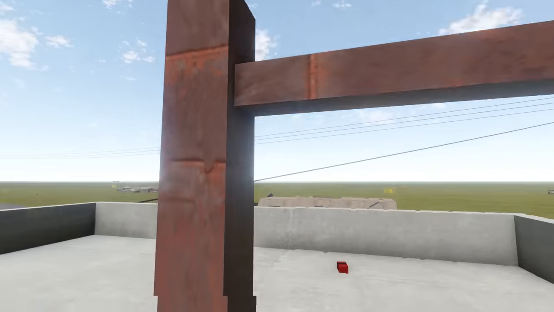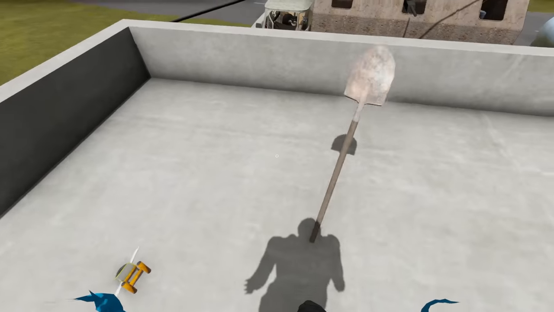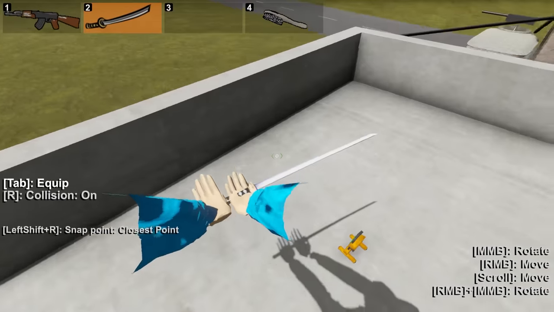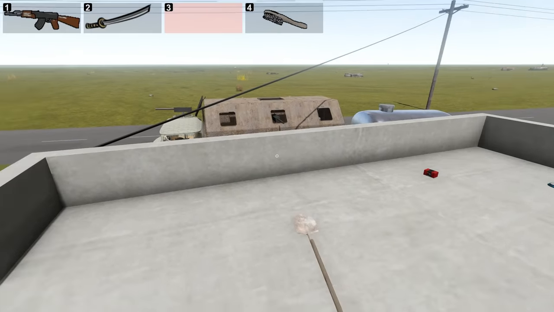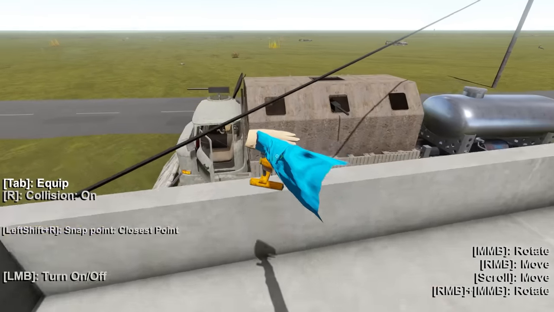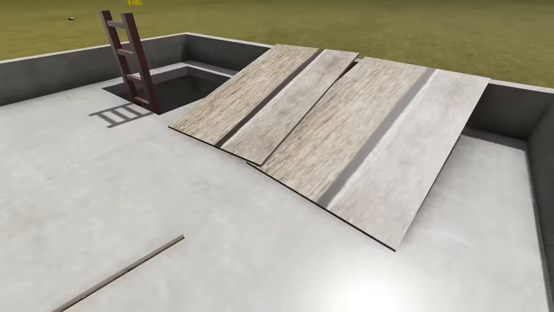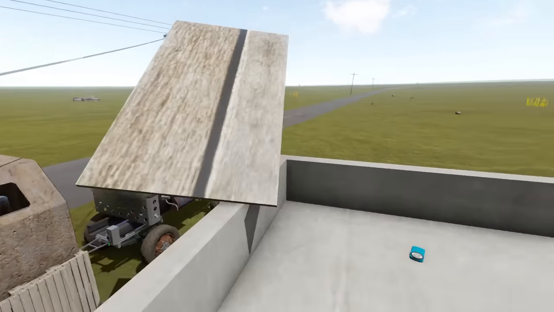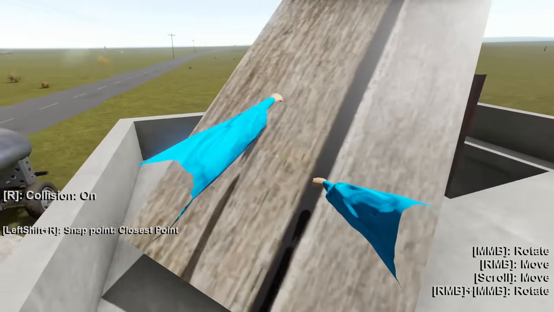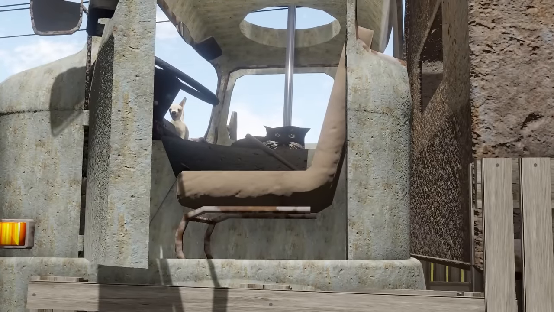Okay, up on the roof, we have, oh, this shovel? Garbage. We have a samurai sword. Now we can defend ourselves with this, and I think this will be better. We have a light. Dingus, attach the light to the front of the truck. We also have a bunch of wood pieces that we can use as armor. This is awesome. Nice placement, Dingus. That's a good light, buddy.